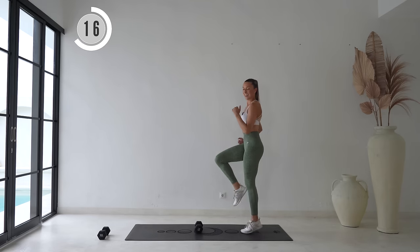Okay, deadlift. Soften through the knees here. Deadlift, keeping those dumbbells close to you. Send the hips back. And then rise up off those heels. Good, hold your core to help you with your balance there. Let's go, flat back. Hinge at the hips.